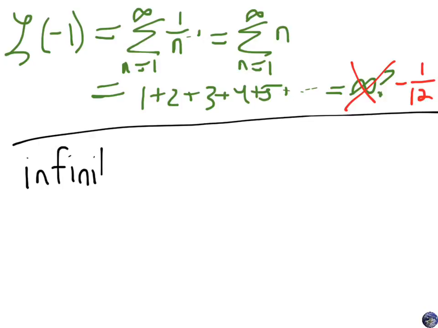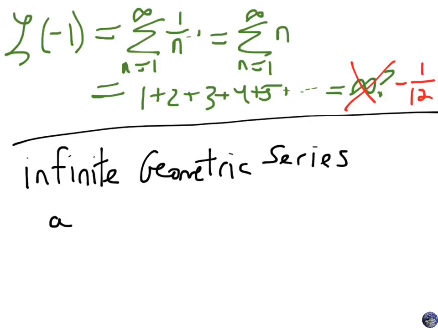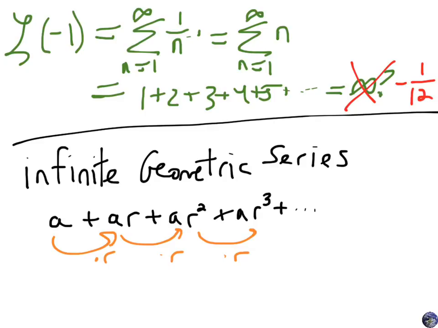And it's based on this idea of infinite geometric series. So just a little recap of what an infinite geometric series is. You have an infinite sum starting at a plus a over r plus a over r squared plus a over r cubed, and you just go on forever. And again, the thing that makes it infinite is the fact it goes on forever. The thing that makes it geometric is the fact that each individual term is multiplying by r each time. And the fact it's a series just means that you're adding all these up.